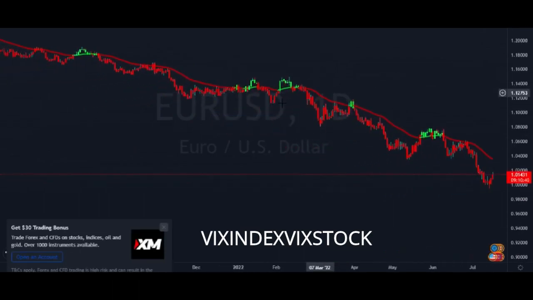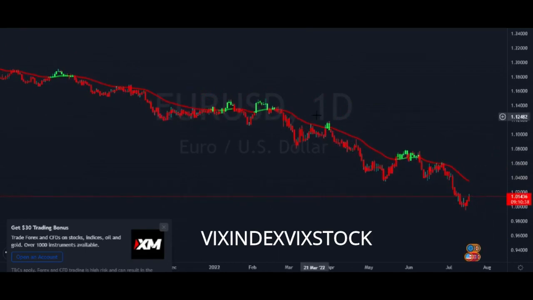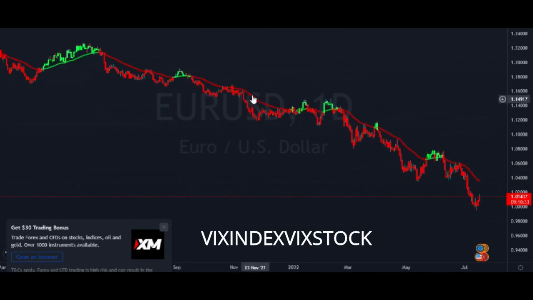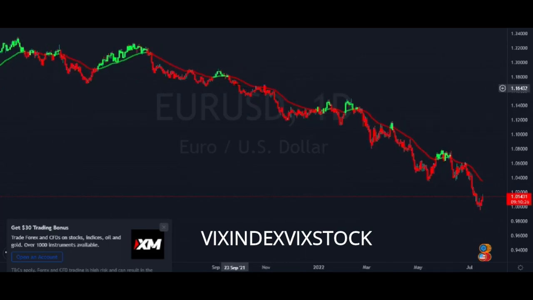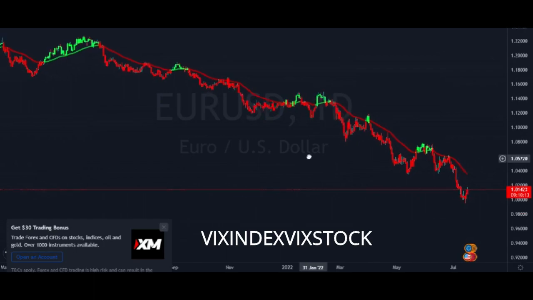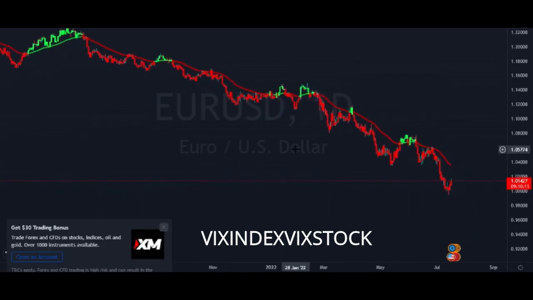So this is the indicator, and we are on EUR/USD on the daily chart. You can see that with this indicator, you could have ridden the bearish market on EUR/USD and made a whole lot of cash without doing too much thinking, just using this indicator. Obviously you are not going to be winning 100% of the time. There's nothing like that in forex. We already know about that.